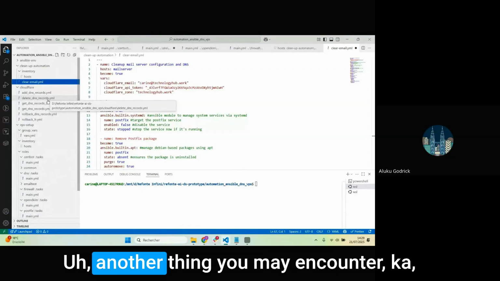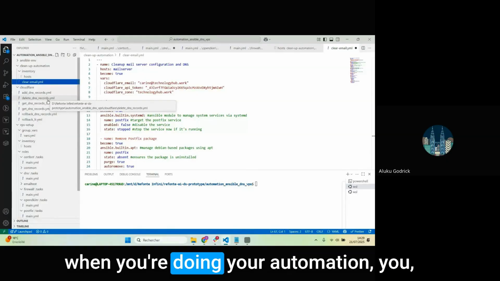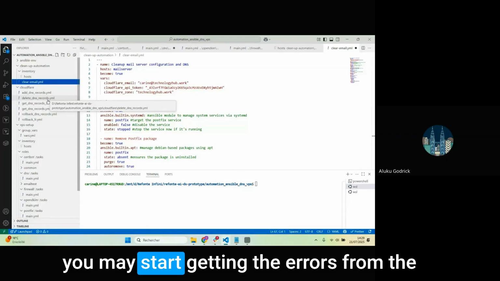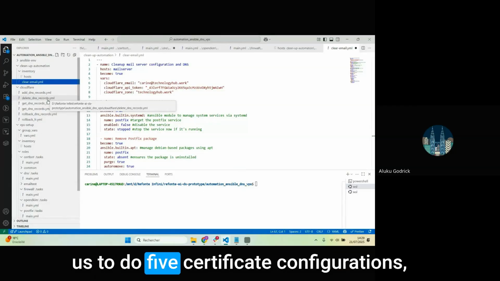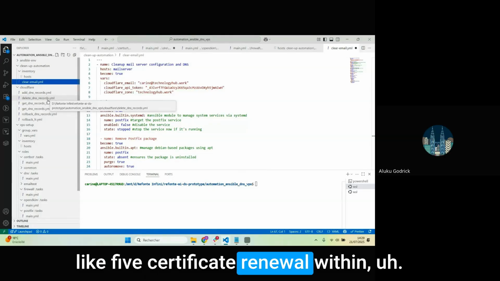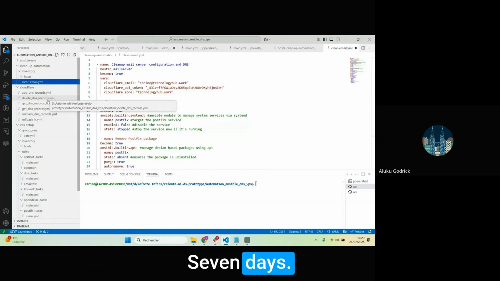Then another thing you may encounter, Karin, when you are doing your automation, is that you may start getting errors from certbot, because certbot only allows us to do 5 certificate renewals within 7 days.